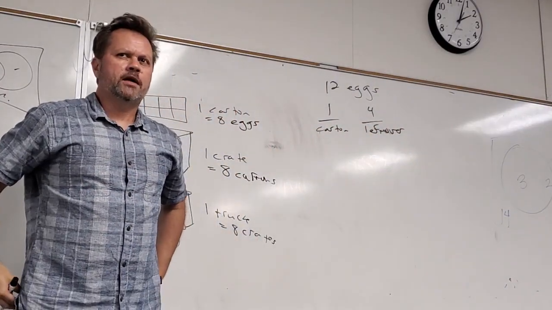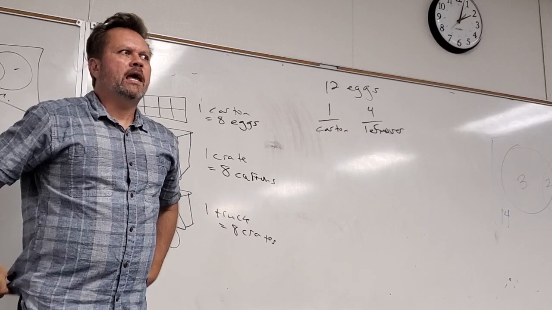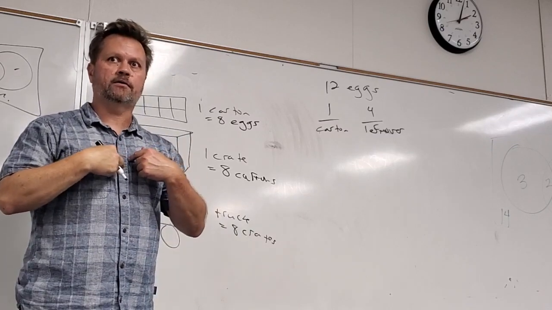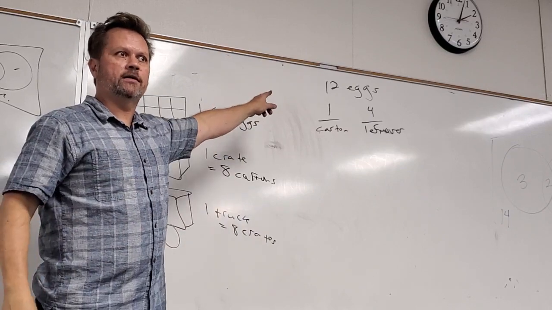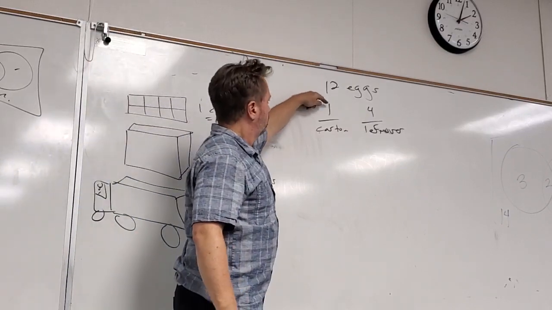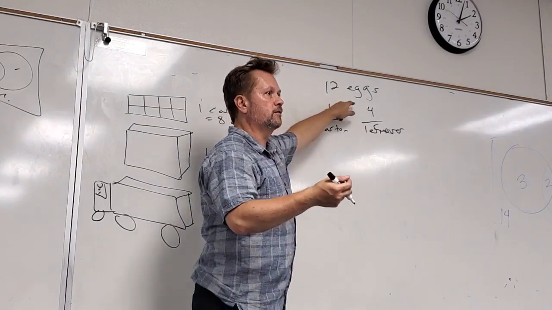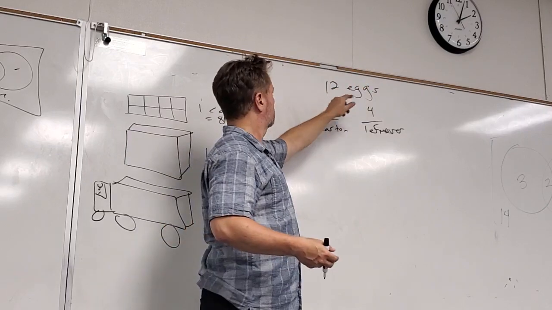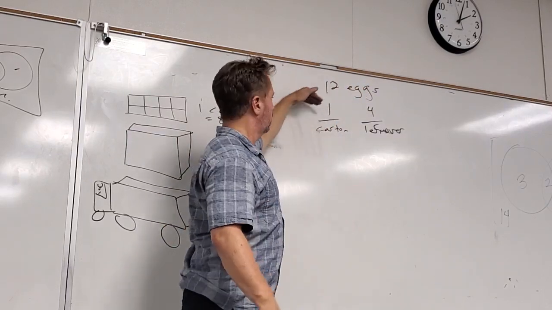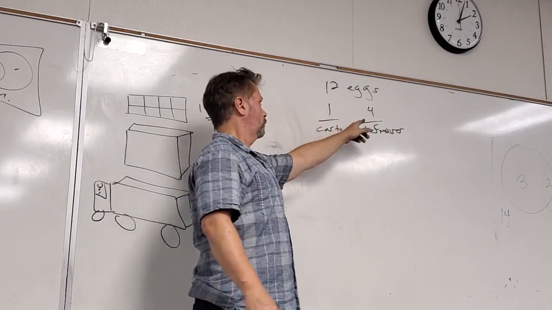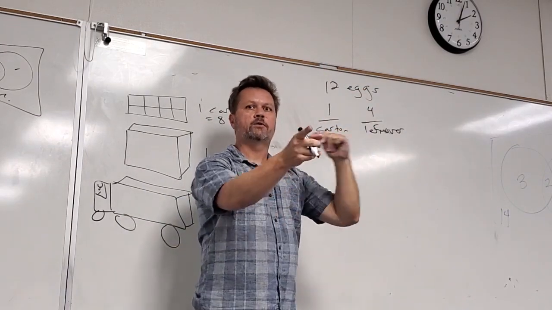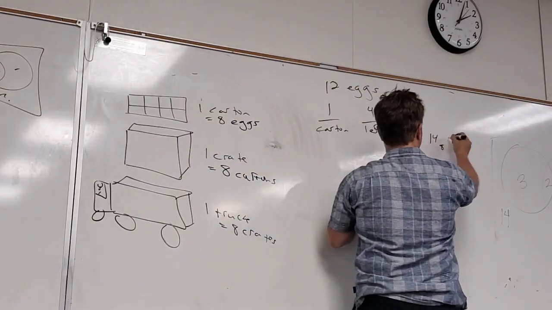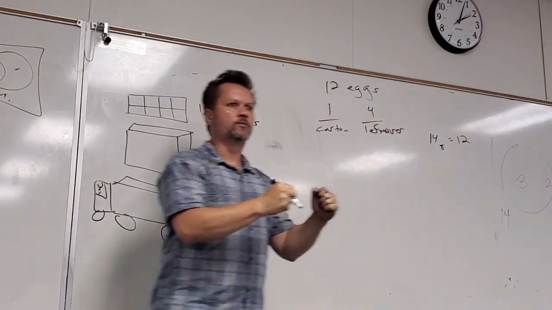Is everybody cool with what I just wrote down? Does it make sense? Now look at it as if it's the number 1, 4. For us, that would be 14, correct? Does that represent 14 eggs? What does it represent? 1 carton of 8 plus 4 left over, 12 eggs, right? You understand? 1 carton is 8 eggs, yes? Plus 4 loose eggs, 12 eggs. This is base 8. 14 base 8 is the same as 12 base 10.